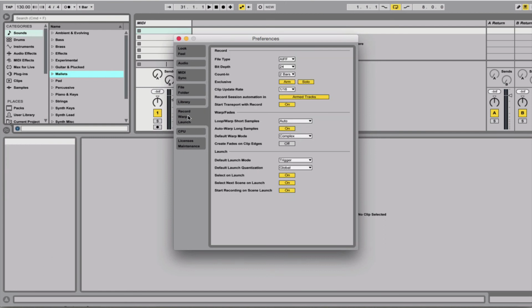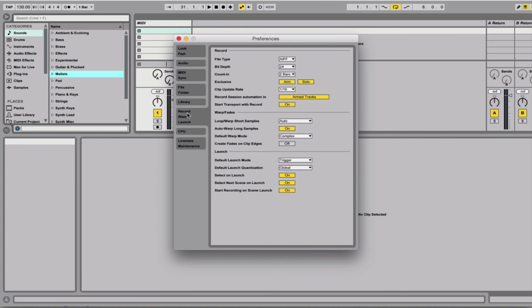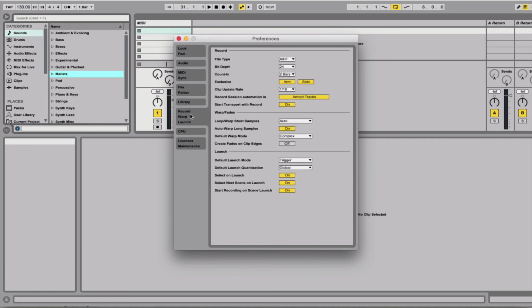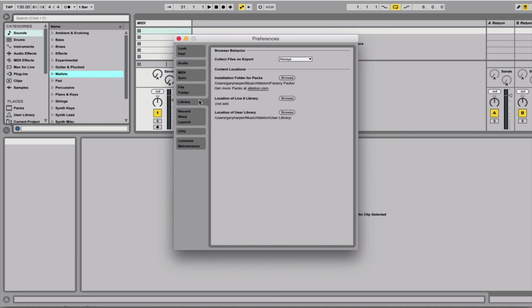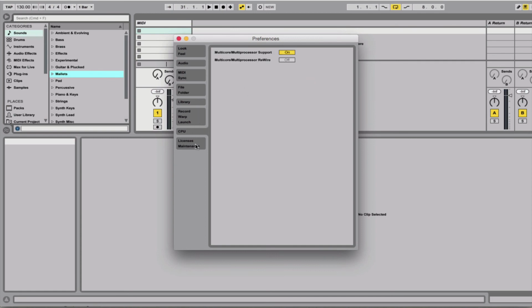There's quite a few more options in these other tabs here, but really for beginners you don't even need to be worrying about what's in there. Some of them are self-explanatory, but you really won't need to worry yourself with them until you're getting into a much more advanced user state. It's a case of 90% of the time you won't even need to go there.